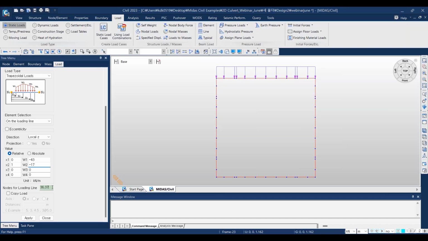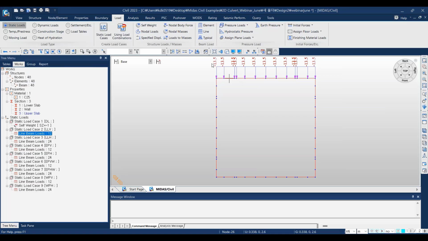So after defining the load, you can check if the loads are applied well. You can go to the work tree and check the different loads that we defined. The first load is this one. You go to the work tree and you can right click on the load and click display. So the first one is true.